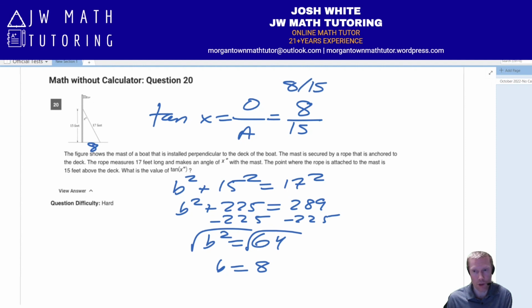I would not worry about the equivalent decimal, but if you want to do out the long division, or if you know what this is equal to for some strange reason, it's just 0.53 repeating. So what you would grid in is 0.533. Okay, so either of those would technically be acceptable correct answers. All right, so that's the last question on this October 2022 SAT QAS Math No Calculator section.